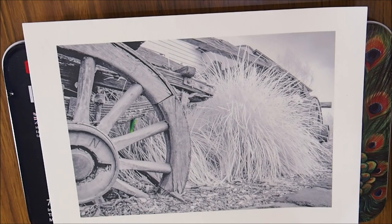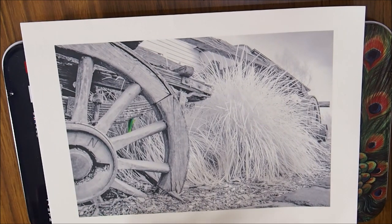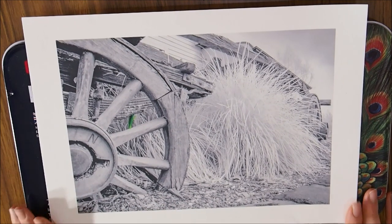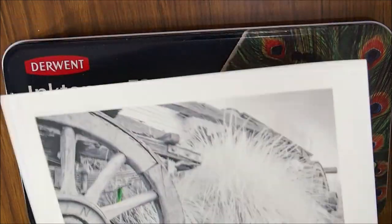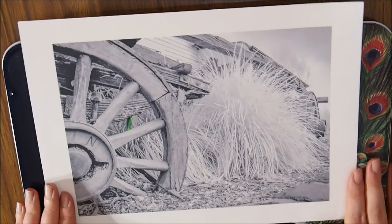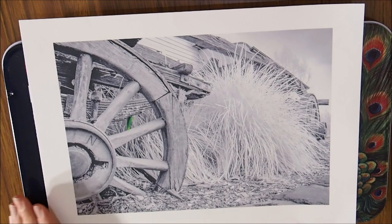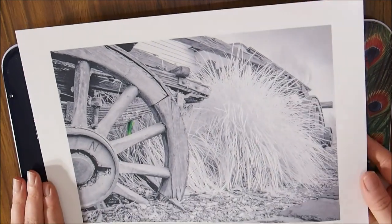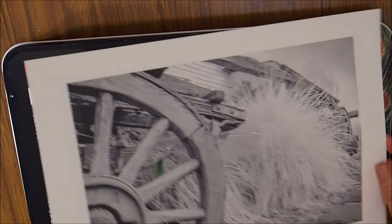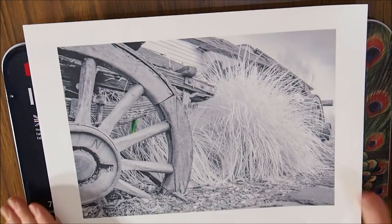Then he's taken it to the printer. From what I know, he's used Stonehenge paper at 245 GSM, so it's nice and thick for whatever you want to do. When I have my own computer, I'm assuming that the Stonehenge 245 GSM paper will go through it. It's actually not that thick, but it feels like really decent quality.